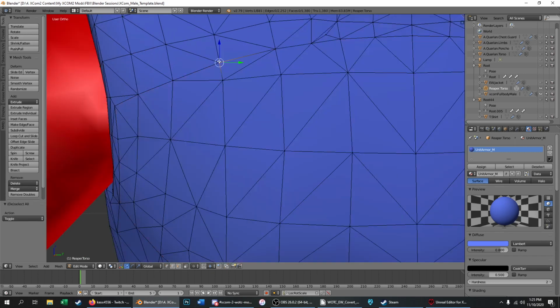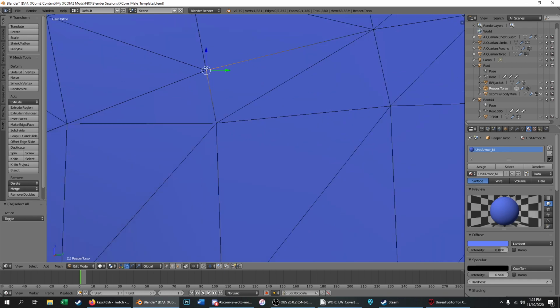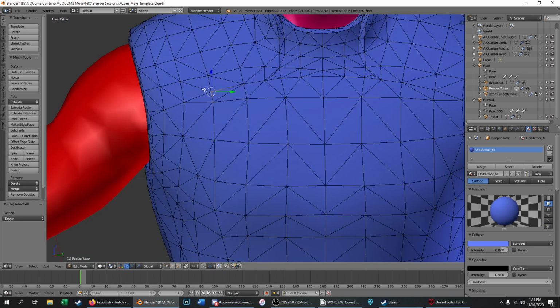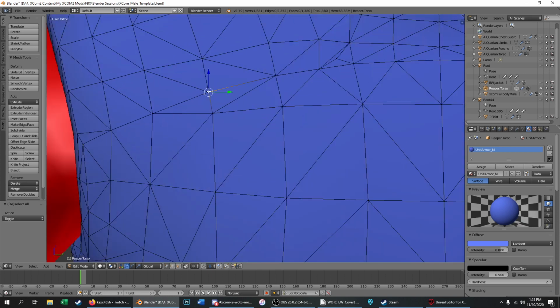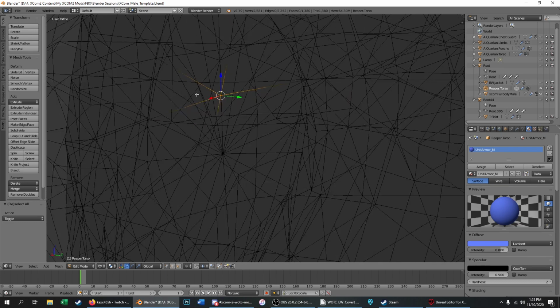If I right click to select it, it's only selecting one. It's like there are two on top of each other on the exact same coordinate in space, right? So I can hit shift, but why is it not selecting the other half? You can go into wireframe mode and then shift, and okay, now it's selected, but I only want this to be one. If we go up here, we see that 2 verts are selected out of 181.